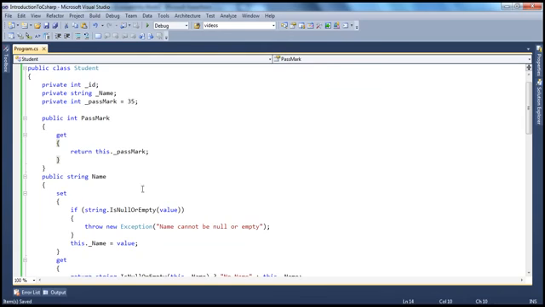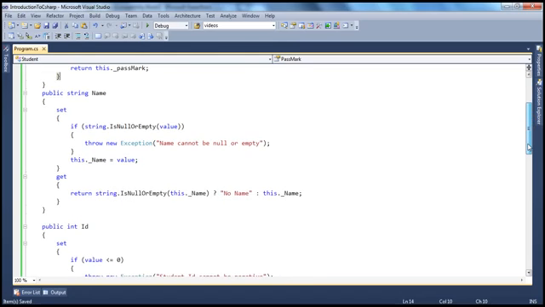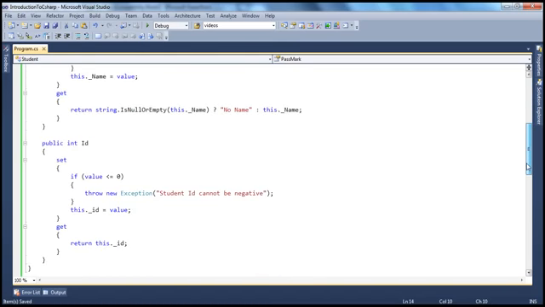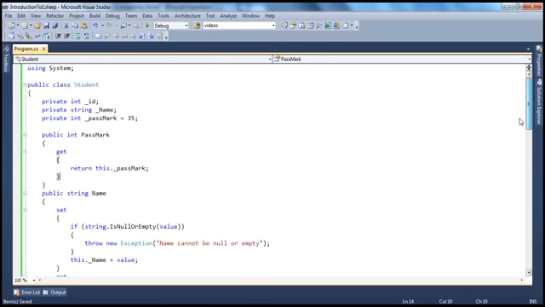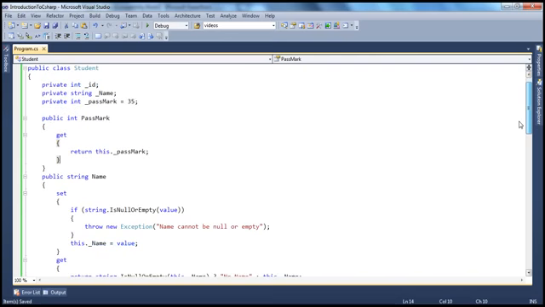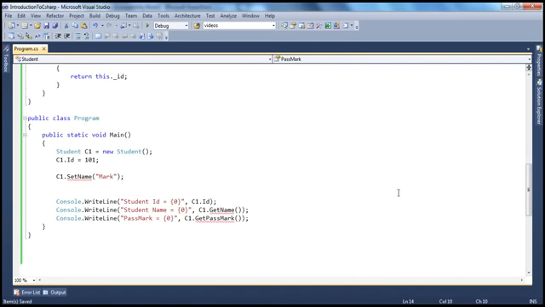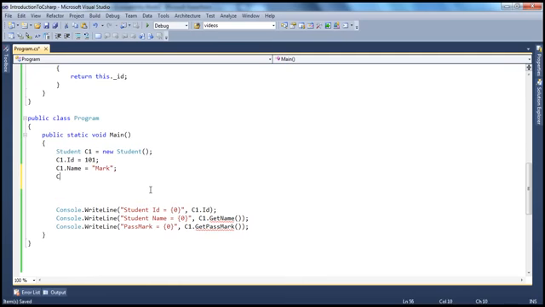So now what we have done in this example is we replaced all the getter and setter methods with properties with get and set accessors. And if you look at this example, we have two read write properties, name and ID, because they have got get and set accessors, whereas pass mark is a read only property because it has got only the get accessor. Okay, so let's go ahead and see how to use that. So we don't have to have set name anymore. Instead, c1 dot name is equal to maybe mark, and pass mark I will not be able to set.